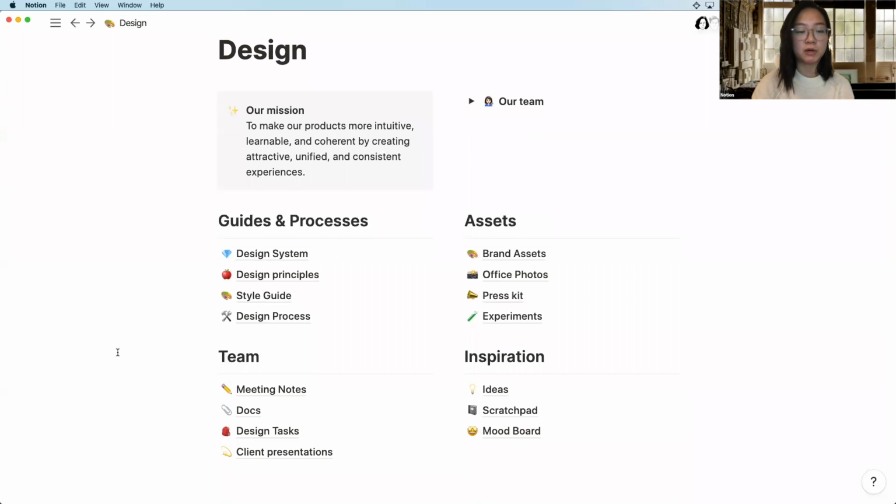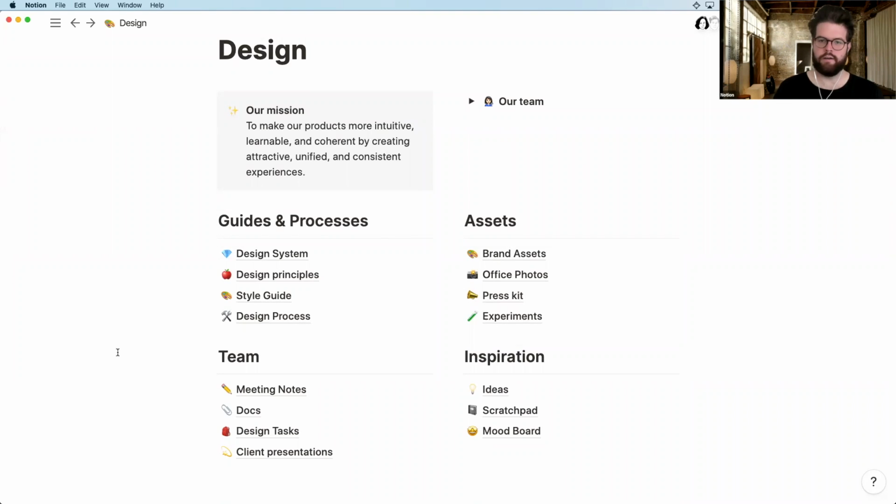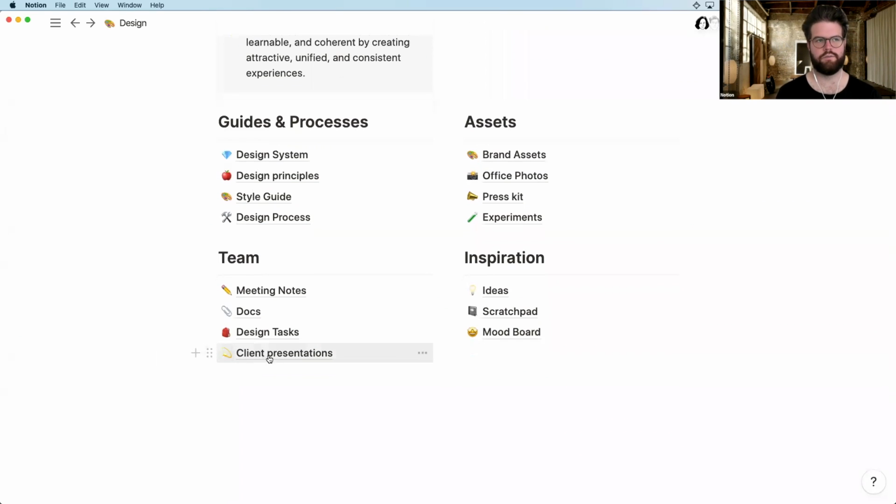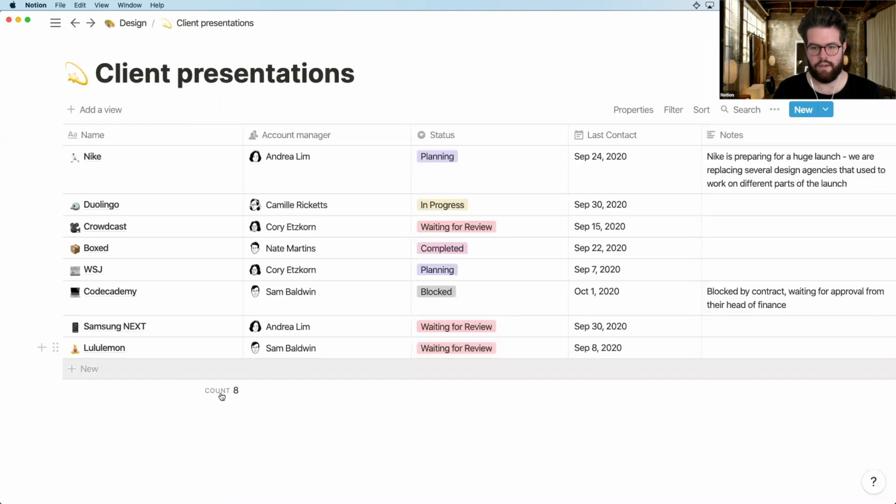So Corey, do you want to talk about the other one? Yeah, so a lot of the stuff we focused on is related to doing design or product at a bigger company or a smaller startup. But a lot of designers also work in an agency setting where you have clients, and the most important part of an agency is your client communication. And a big part of that is handing off the final assets that you deliver to them. So we have this client presentations page here in our design wiki. Super easy to locate since it's in our wiki.